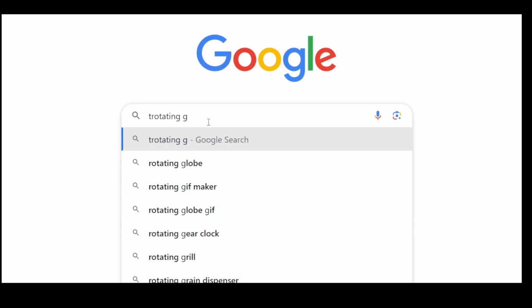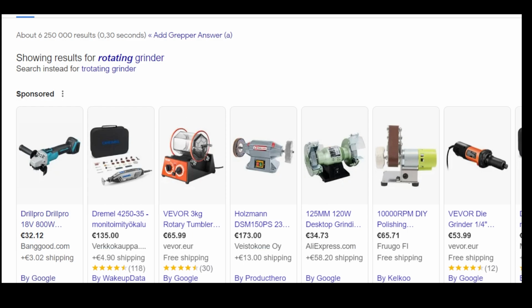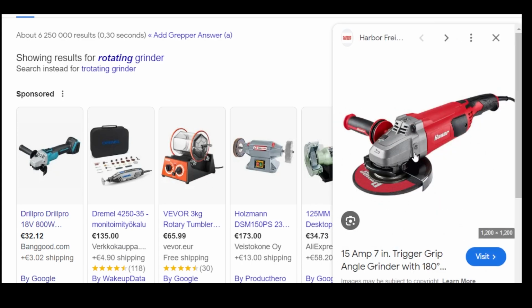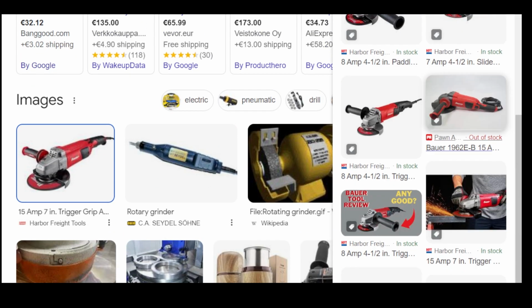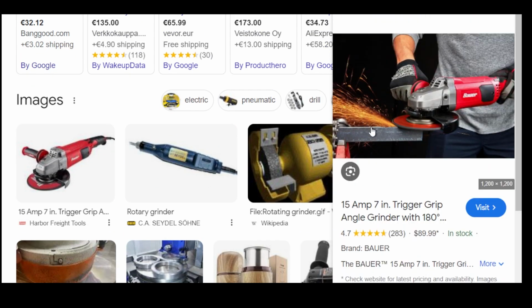Rotating grinder. See, these ones. For example, this is a grinder. It is a motor, and then there is a disc here, and the disc is used to level surfaces, cut, or remove certain impurities. You can find certain other examples of a grinder here. This one, for example, you can use to finish certain surfaces or even do certain other work. But this is a grinder.